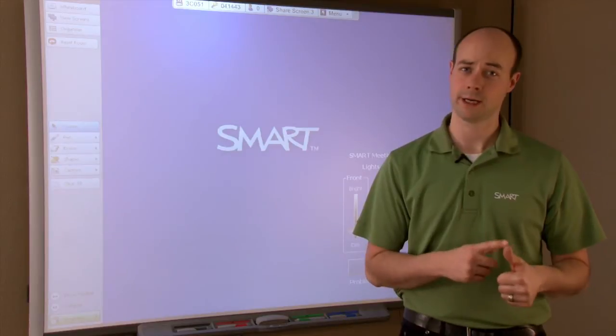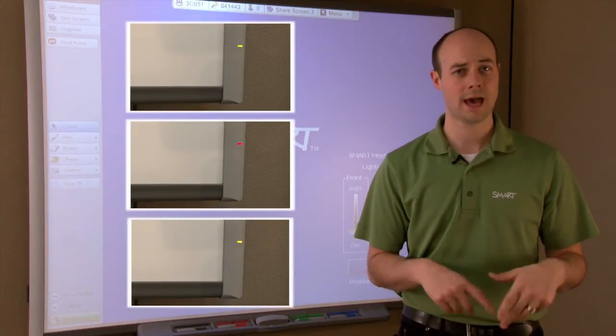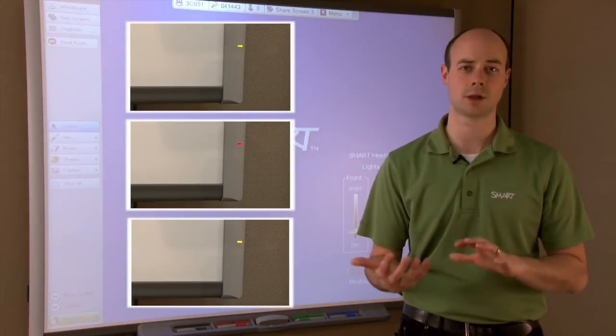This light is called the status light. The status light can glow green, red or amber, and each has a flashing or solid state. So there is one other status for this light and that's off, which indicates that the interactive whiteboard is not getting any electrical power.